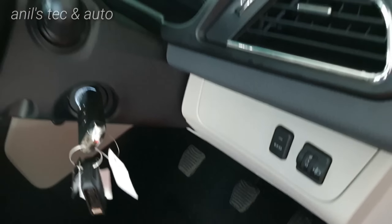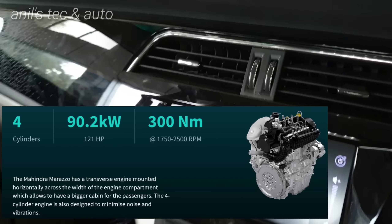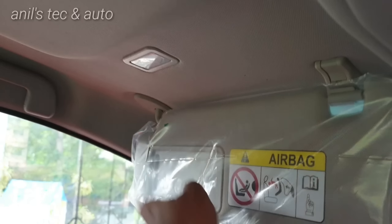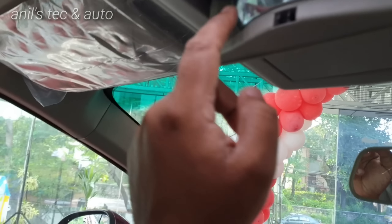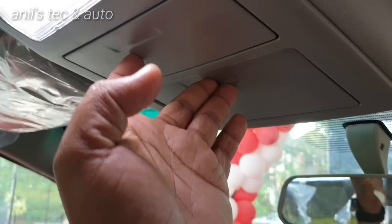The car is currently available in only one engine option — a 1.5 litre, 4-cylinder diesel. You can see nice storage space with a rubberized base for grip and protection, no auto-dimming rear view mirror, an illuminated vanity mirror for the passenger, LED room lamps, and a conversation mirror — which being a long car, is very useful. There is also sunglass storage space, though no ticket holder.